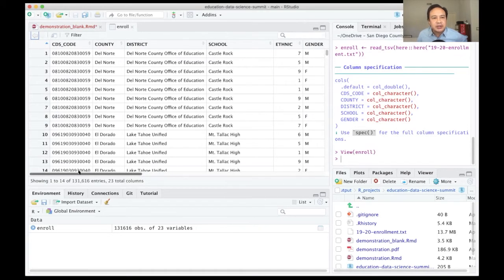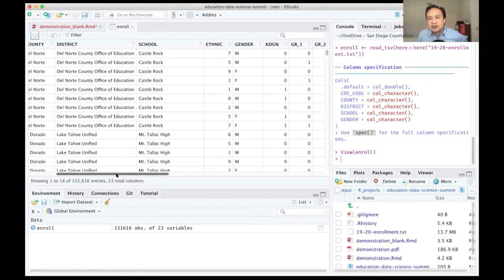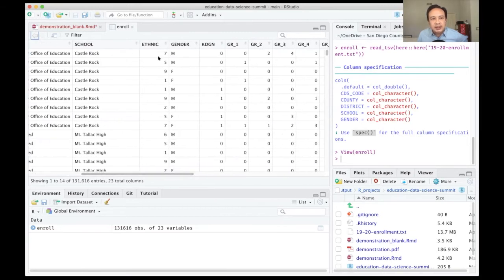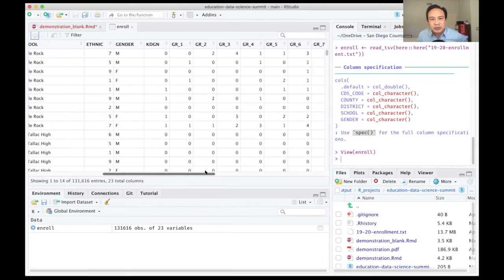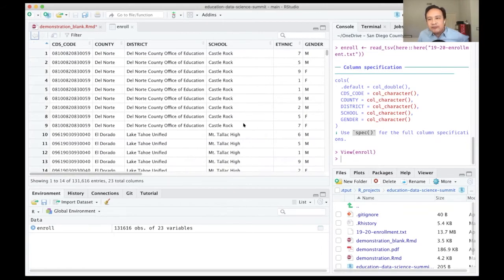And you can see that what we have here is our 23 columns, over 100,000 rows, every county in California, and indeed every school in California. The data is structured in kind of an interesting way here, where each row is a unique county, district, ethnicity, and gender. I've worked with this data set a lot, so I'm fairly familiar with the way that it's structured. But what I want you to notice here is that if we have to count, and remember our original question is we want to get the average number of schools in each district, then in order to do that, we need each row to be an individual school. And you can see here that that's not true in its current form.